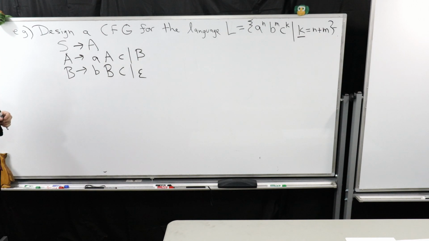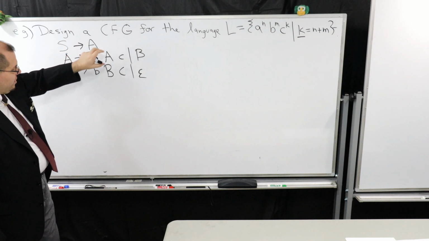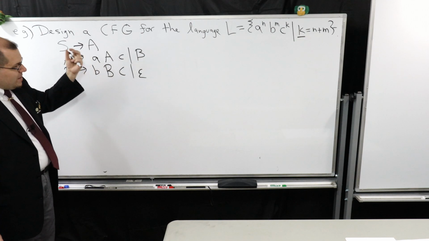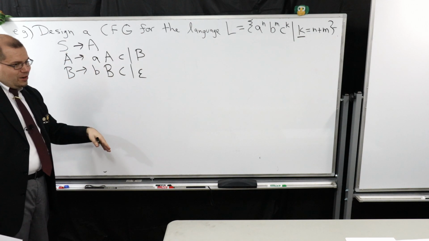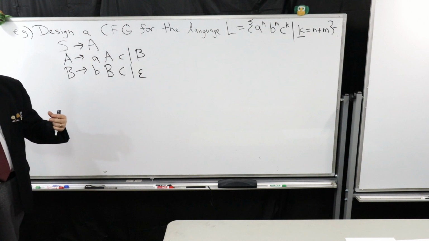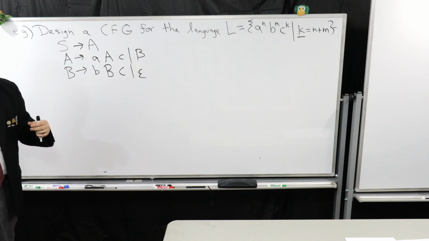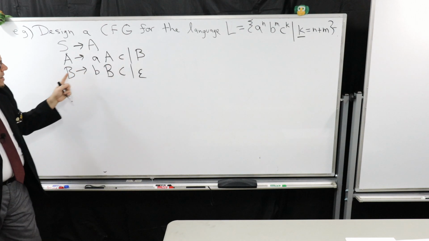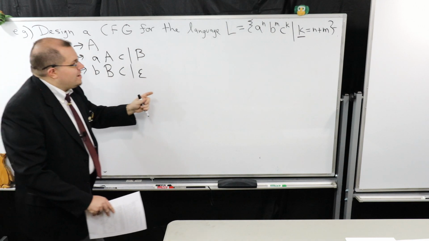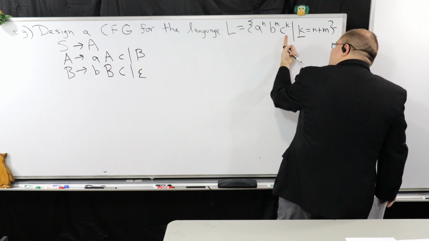So when I do this, one thing I must stress is that at some point you're going to have a whole bunch of A's over here and a bunch of C's over here. And then when you convert A to being B, you have the choice of cutting it off entirely, or you can introduce the B's. The point is every time, we lose the ability. So that's exactly it. So notice that I switched to B, now I can't put A's back in. That's the point, this is sort of like the first stage where I'm going to pump in A's, and every time I pump in an A, I get a C in.